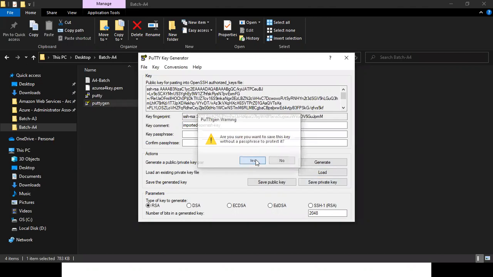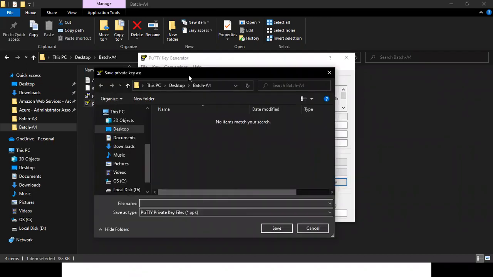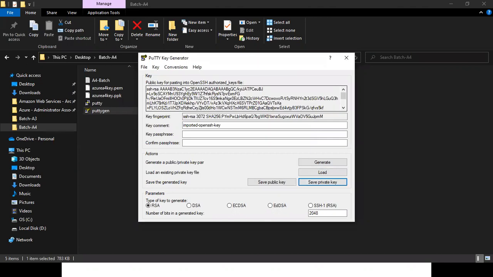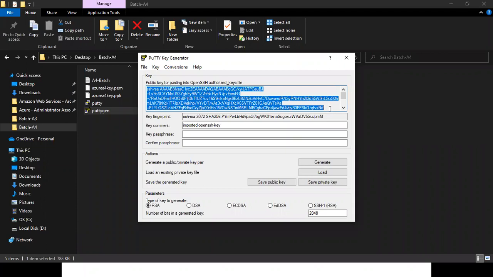Click on Yes. Now give a name to your file, whatever name you want. I'll just give the same name, Azure A4 key. And what is the extension of this file? PPK file. Done. And guys, if you see here, there's one more code called the authorized key. This code is also very important. We are going to use this code in our upcoming session when we want to create users for our virtual machines.